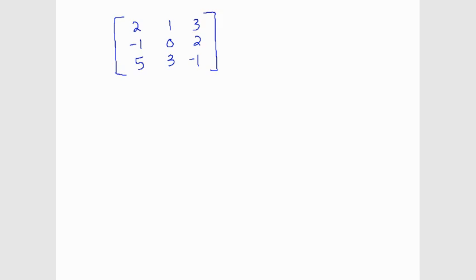Hello there. In this video, I want to talk about a second method for finding the inverse of a 3 by 3 matrix. And I found this interesting. In the previous video, I went over using elementary row operations to find out what the inverse is. The reason why I prefer that method is because there's more strategy involved. It's a little bit more like a puzzle, but at the same time, it is what I learned when I took finite mathematics and linear algebra in college.